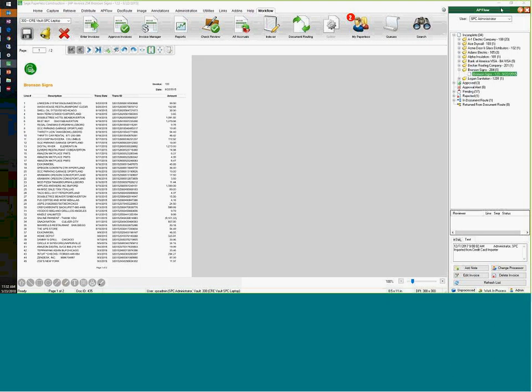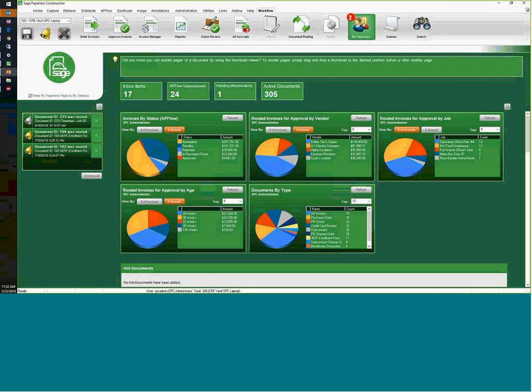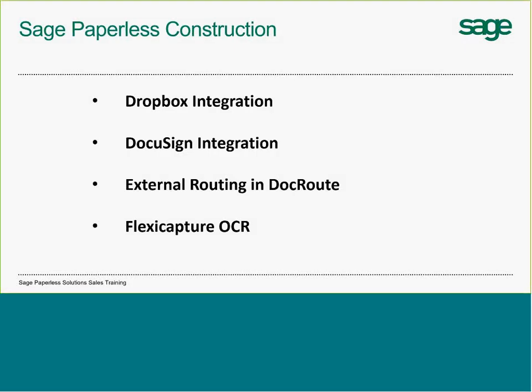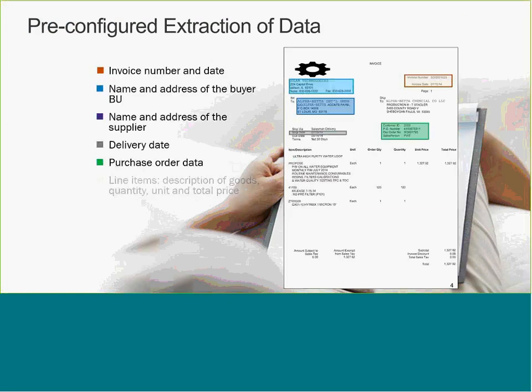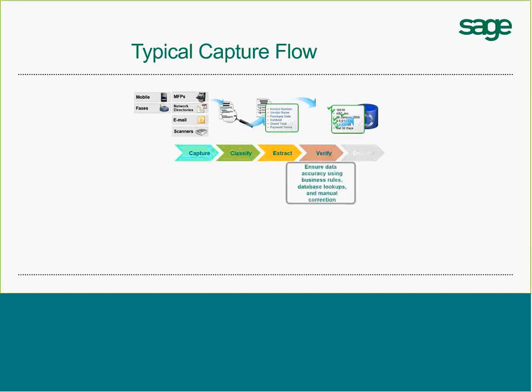So with that, going back to our slide over here, with the 6.3 release we've got Dropbox integration added, DocuSign integration added right out of the box, and the two new modules, DocRoute in the cloud and FlexiCapture. And again, for you Sage 300 folks who want to get documents automated out of Sage into the system, that's AP checks, payroll direct deposits, PO subcontracts, anything that Sage prints, we can harness the power of My Assistant to get those things plugged in right in here. So that's what's new in the system, and we'll do a Q&A here in just a second.